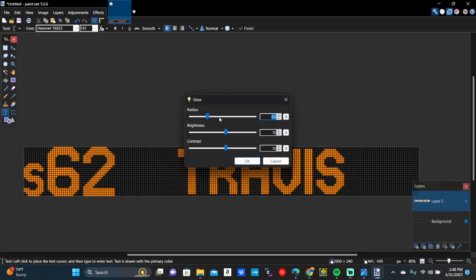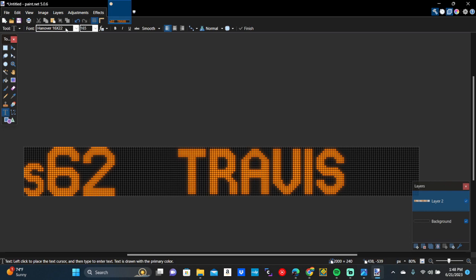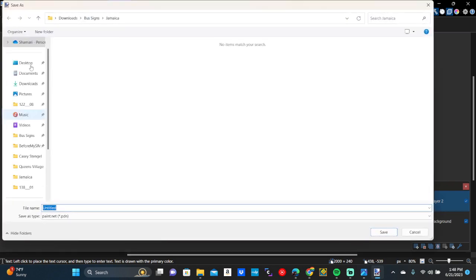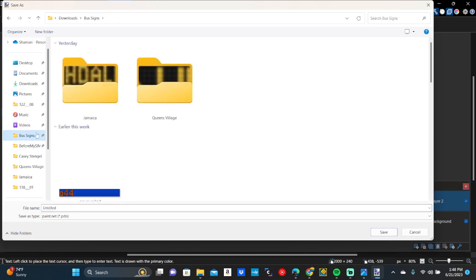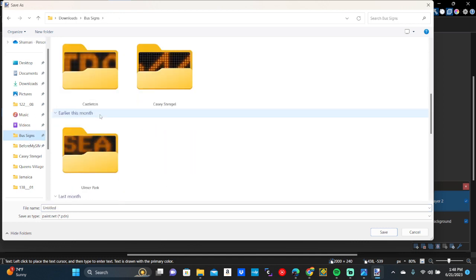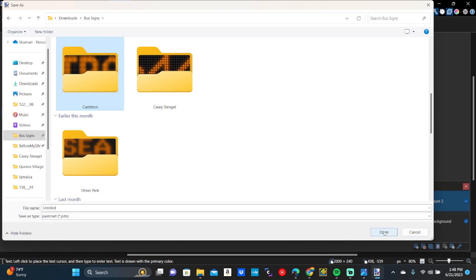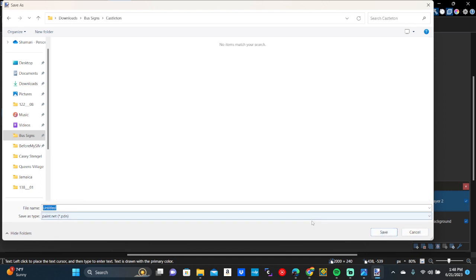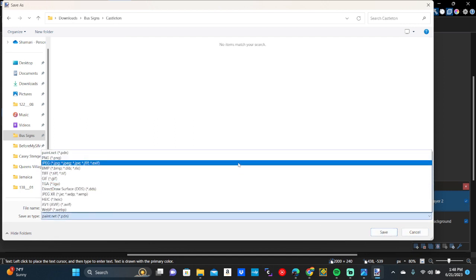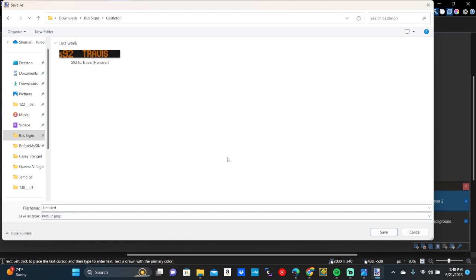It still looks a little bit cheesy, so that's why you make the radius 20 and the brightness I'm gonna keep at 10, because it's good enough. And now that we're done making the sign, we can go ahead and save it. We are going to go to Castleton because that's where we were. I was in Queen Center Mall in front of some guy that likes QE4, if I haven't already mentioned that. Save it as a PNG.